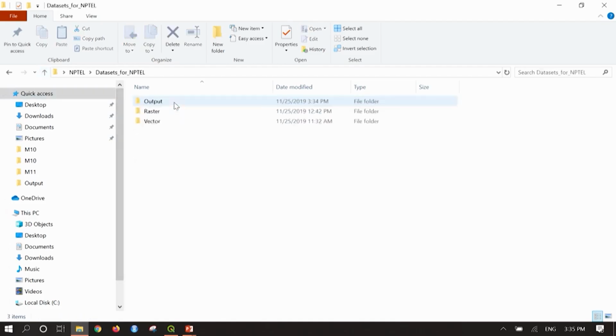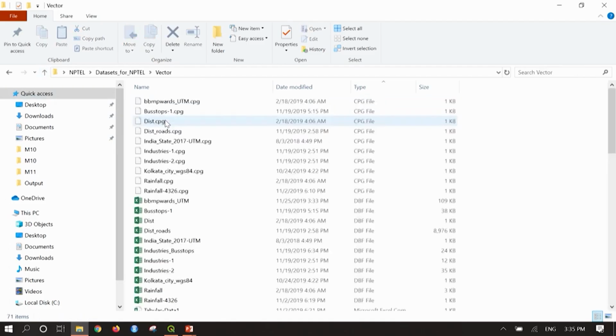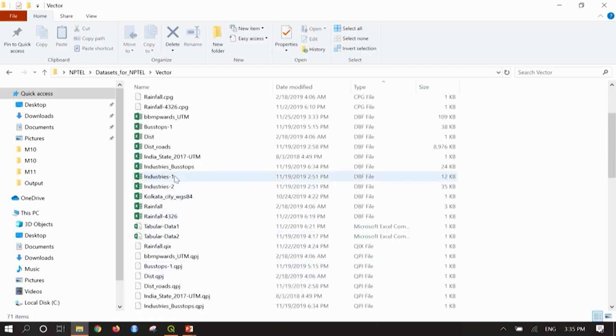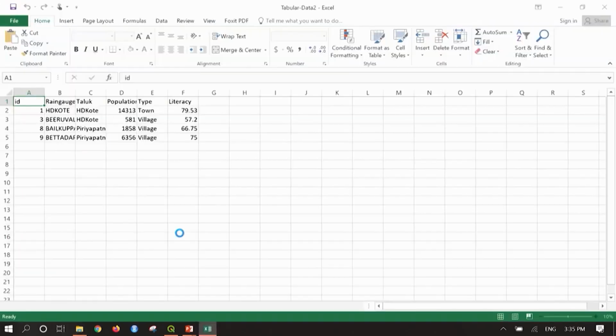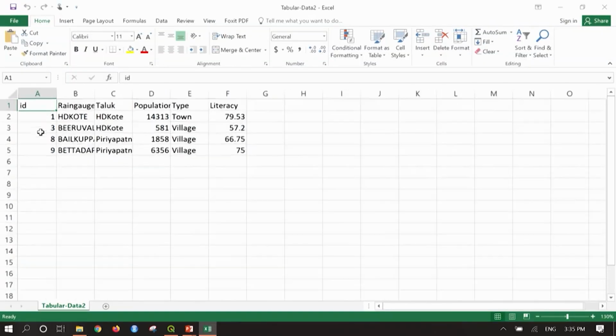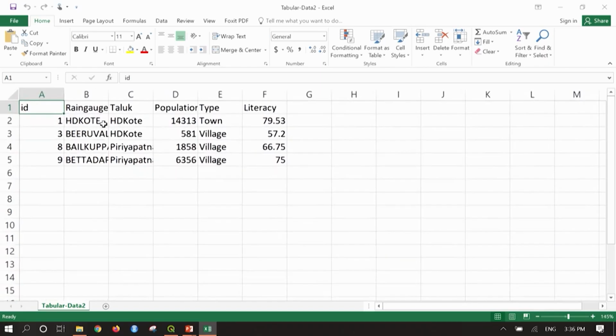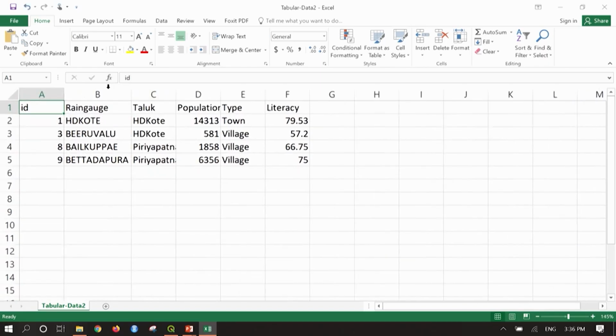I will go to datasets. In vector, I have the file by the name tabular data 2. Here in tabular data 2, as we can see, we have 4 different stations, and again I am referring to the rain gauge stations: HD Kote, Biruvalu, Bailukuppe and Bettadapura.